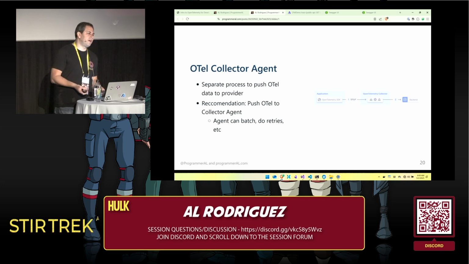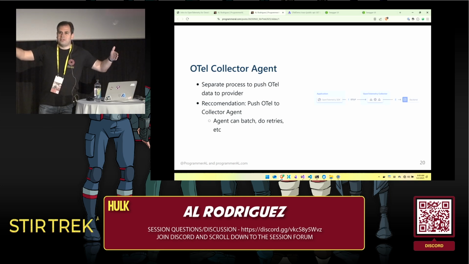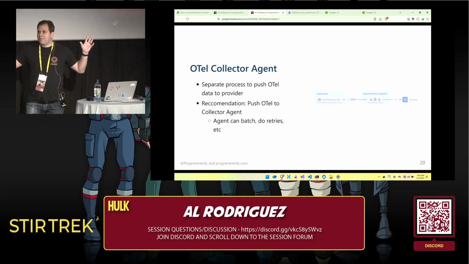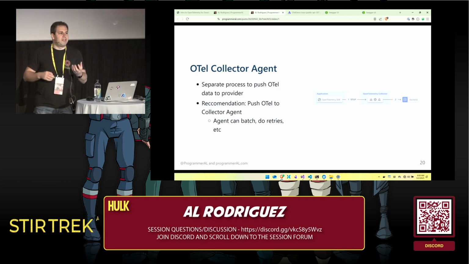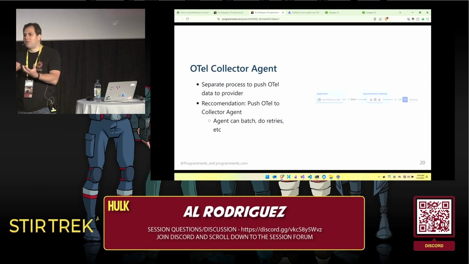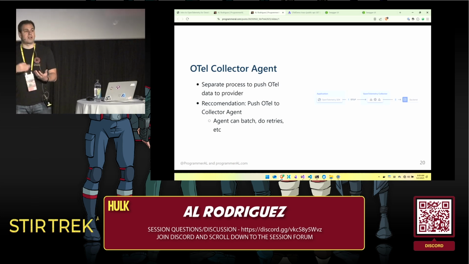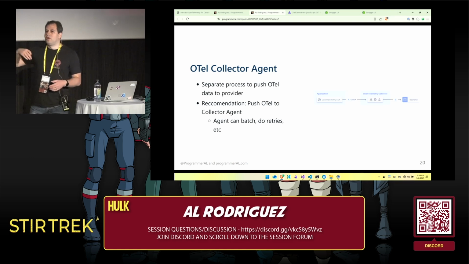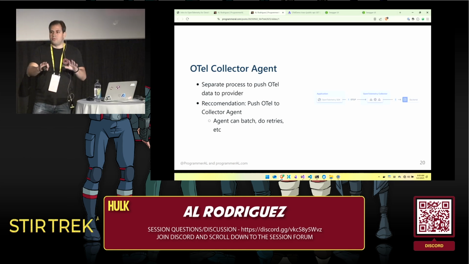So the purpose behind the collector agent is, let's say you have your set of services running somewhere within your environment, and you say, cool, we're going to have all of our services send the data to this one agent, and then this thing is going to receive it. It's going to batch all of that information that it then sends on to your vendor. And it could also do things like retries. Like what happens if the vendor goes down for a second, or maybe they say, hey, you've sent too many requests to us, so why don't you back off?